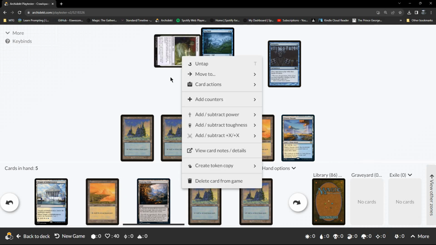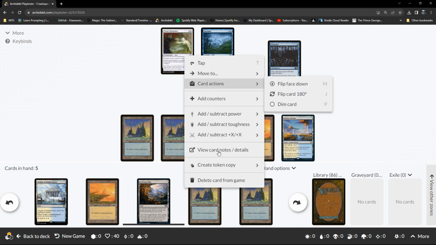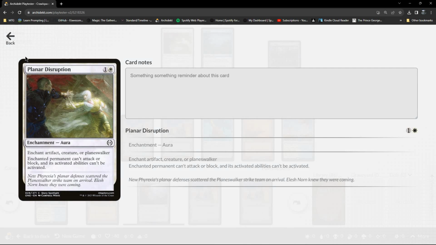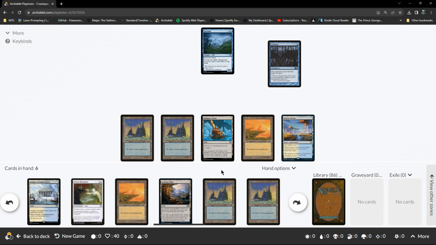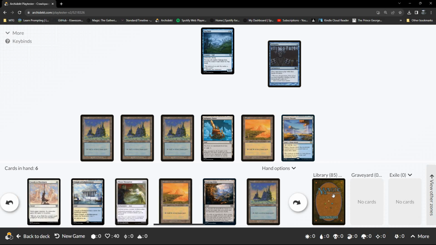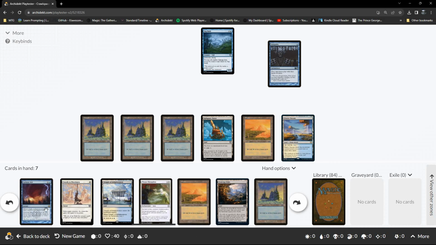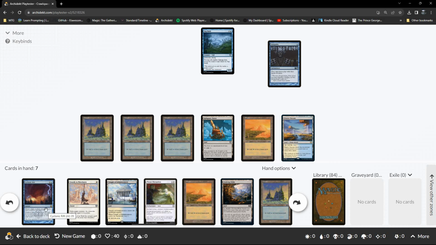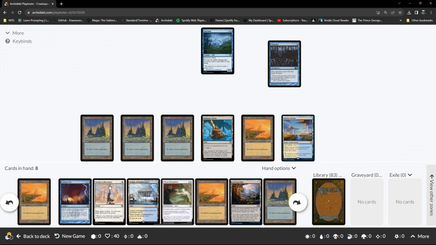Oops. What's that do? Is there really anything I can cast that on at the moment? Well, you can't when you're goldfishing, of course. Swords. Cyclonic Rift. Wow. Crazy.